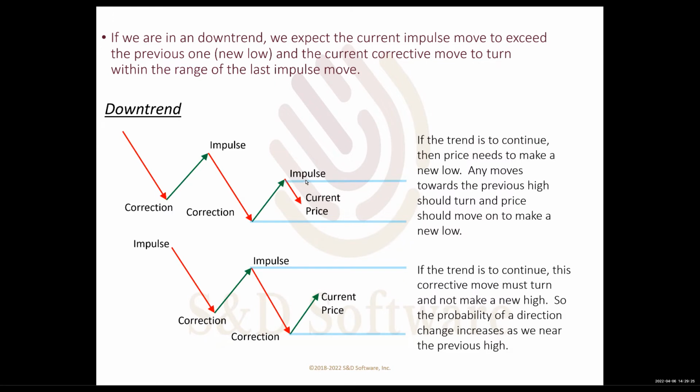Again, once we get our impulse down and we have our confirmation that we've started the next move down, price pulling back to retest areas near the start of that impulse has a high probability of turning and resuming the impulse move down. And if we are in a correction, again, the closer the correction gets to the point where it would break the trend, the higher the probability of the correction ending and transitioning into a new impulse down in this case, because we're in a downtrend.